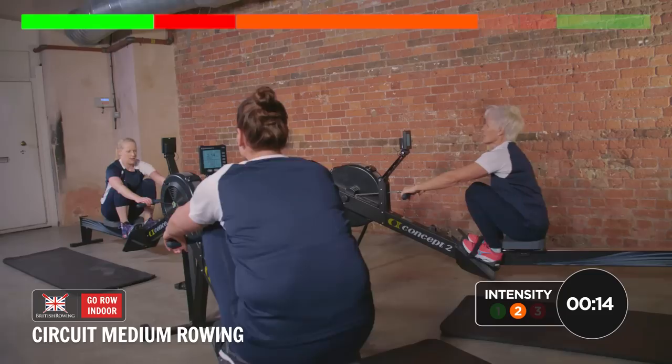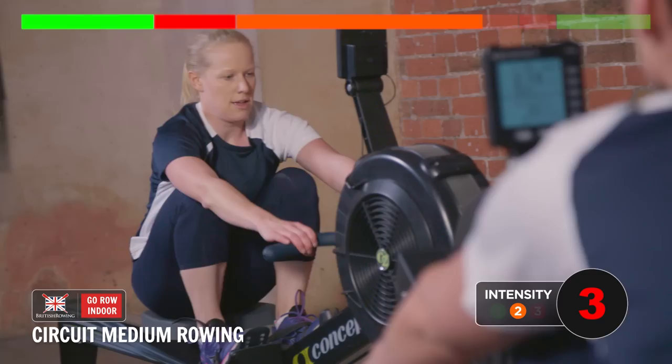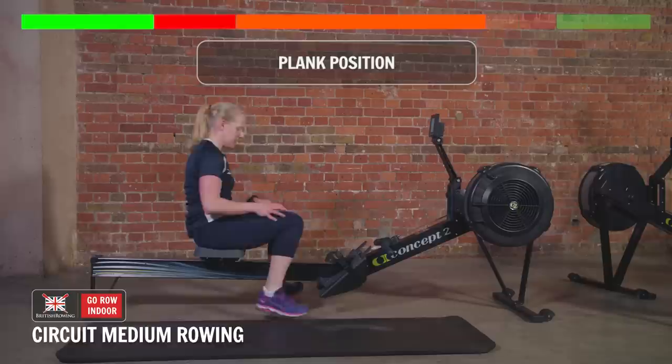Last few strokes. One more. And put your handles down. Final exercise, plank position. So come next to your machine.